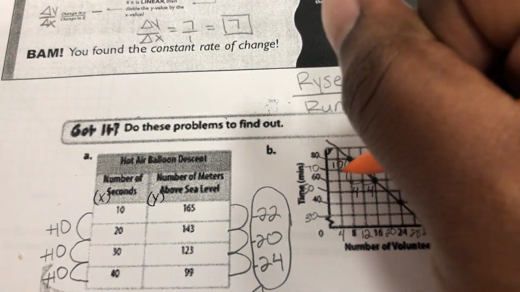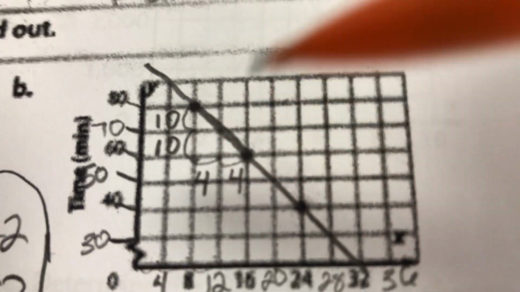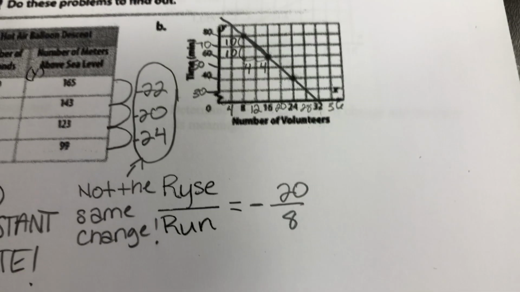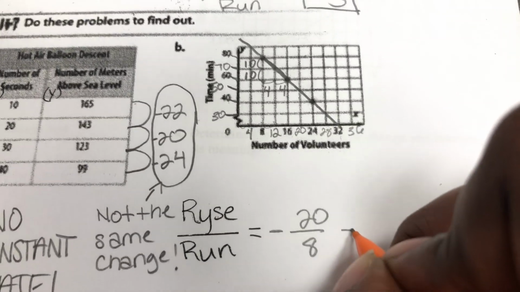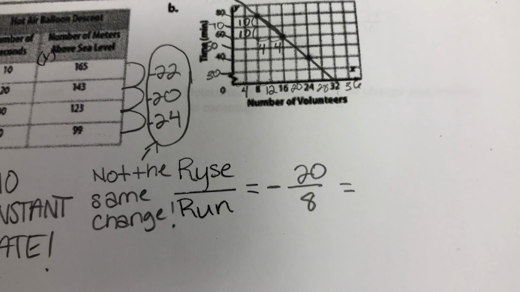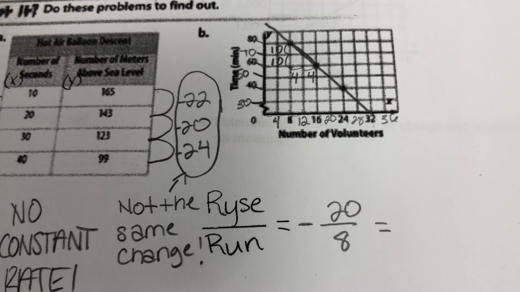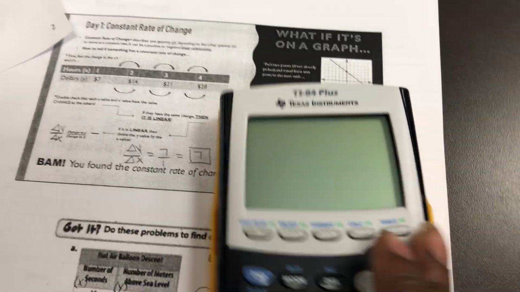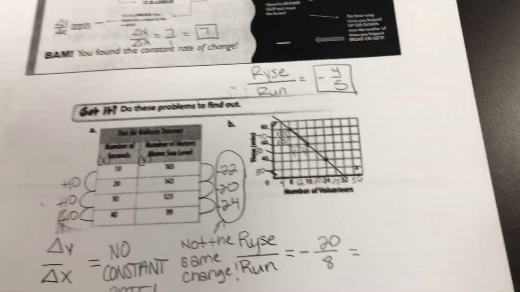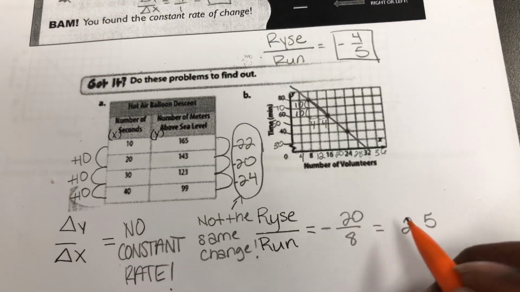And then just for the sake of the notes, we'll make sure we write how much each box was worth. So I wrote 10s right here, and then I wrote 4s right here. Okay, so here is your rise over your run. Now, if you wind up simplifying that, because usually they say we have to divide, then we've got 20 divided by 8. So I'm just typing that in on the calculator. It went dead. Anyway, 20 divided by 8 equals 2.5. But remember, we said it was negative.